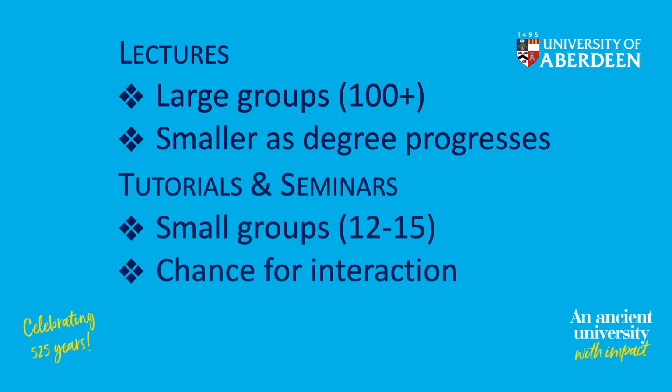But right from level 1, each week you're in a smaller tutorial group. Those groups will be round about 12 to 15 students, and they give you an opportunity to interact with your classmates, to ask questions of your tutors, and to really make sure that you understand the topics and that you're meeting the learning outcomes for that particular course.